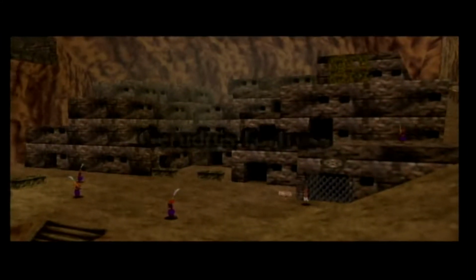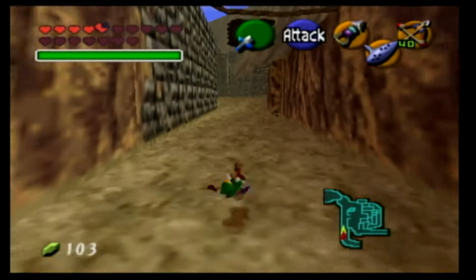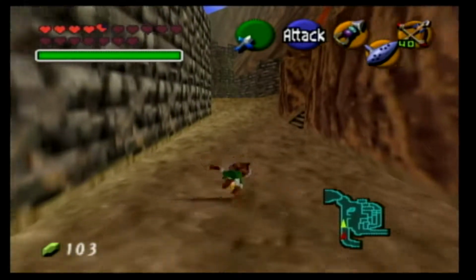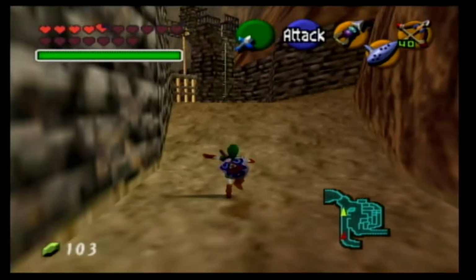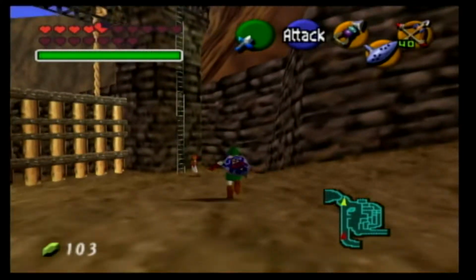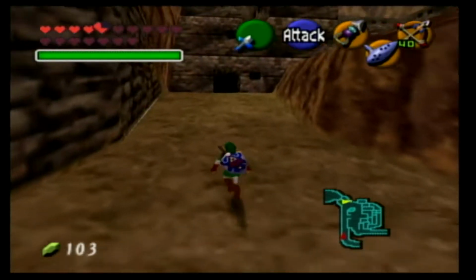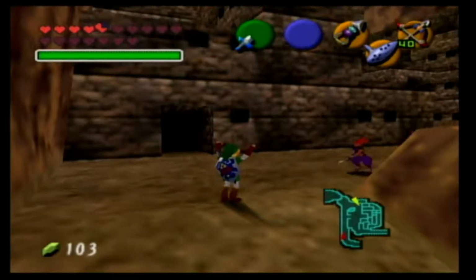And I guess I should have explained what the blue potions do. Basically, they're a combination of the green potion and the red potion. So they refill all of your hearts, all of your health, and they also refill your entire magic meter. That's gonna come in handy quite a bit.